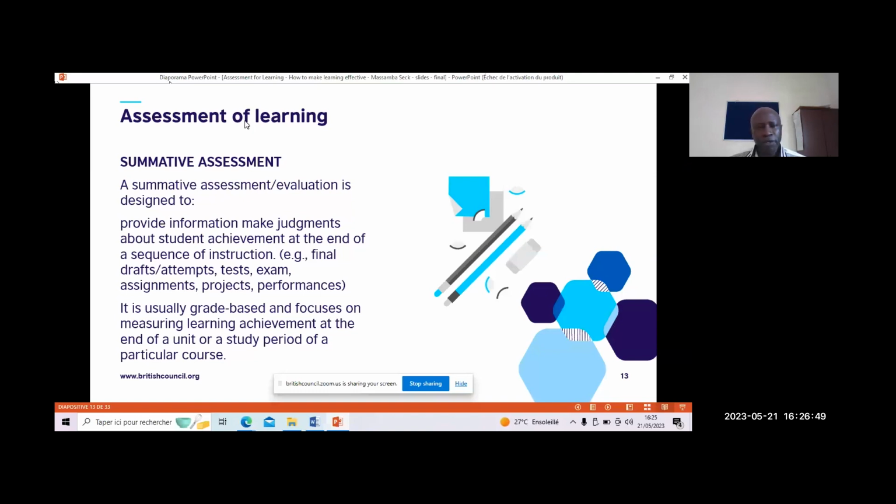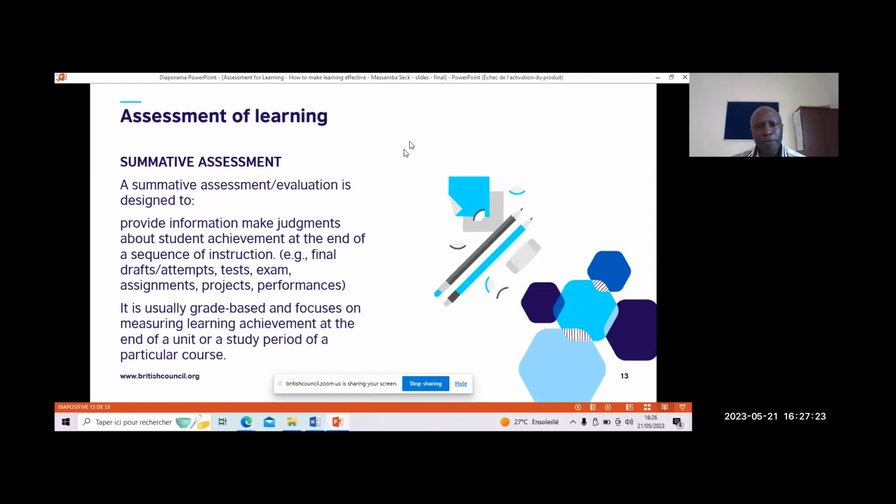An example may be our national exams that take place at the end of the year. So these fall in the category of assessment of learning. It is usually grade-based, yes. So grades are assigned to students and it focuses on measuring learning achievement at the end of a unit or study period of a particular course. Yes, so definitely this is what assessment of learning is and its purpose.